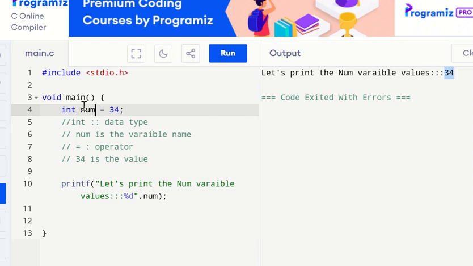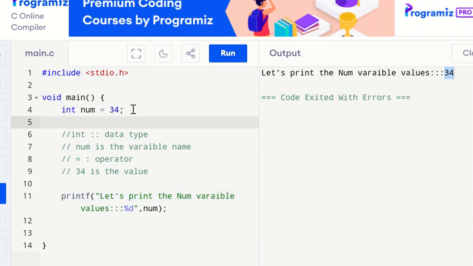You can access that variable where it is stored; I don't know the memory id, but we know the variable name. So we can access that value where it is stored using percent id. That is the syntax. That's all.